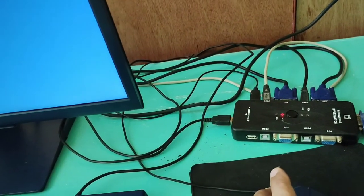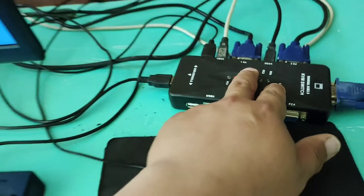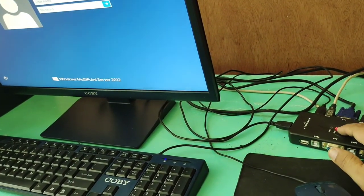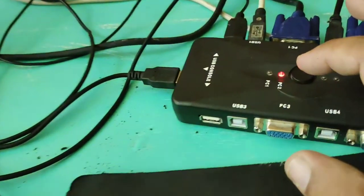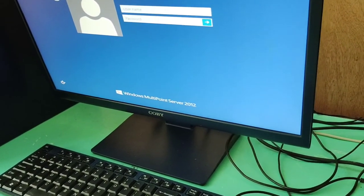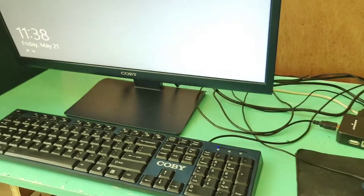So if you want to switch to the next display on the PC1, just press also this one. So let us see, guys, what happened if we press the button again. So this light here, the PC2, this one, the PC1 will light. So as the same with the monitor on the PC, we're going to the display on the PC1. Okay, so let's press this one, guys. Okay, there we are. Oh, so here is the PC1, guys. So this is the display of the PC1.